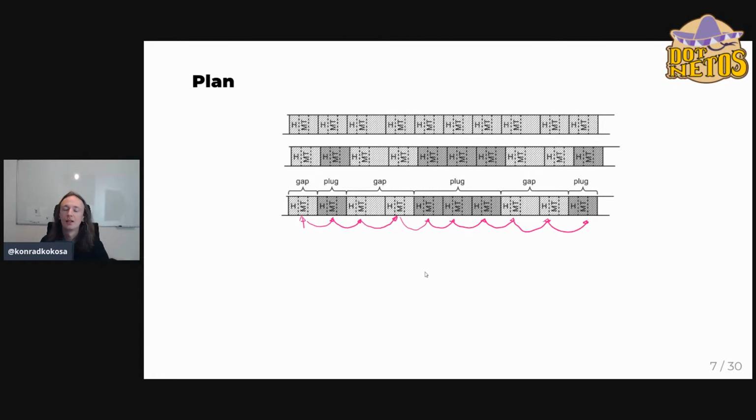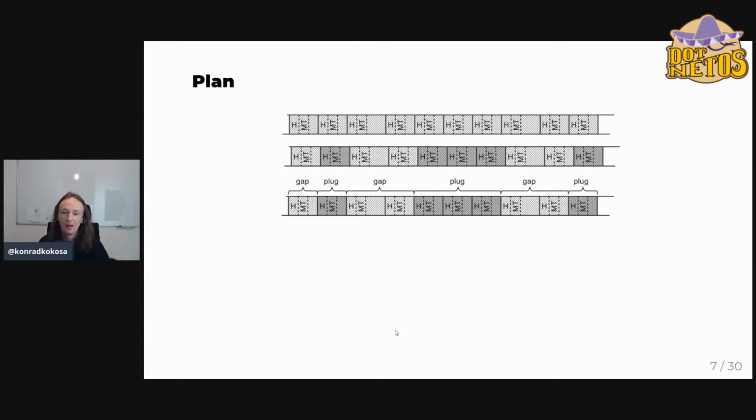And from now on, the whole plan phase stops thinking about objects, and starts thinking about gaps and plugs. It is no longer interested in considering single objects. If it is interested in moving something, it will move the whole plug, not a single object. If it is interested in pinning something, it will pin the whole plug, not a single object.